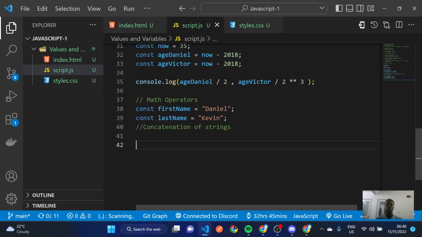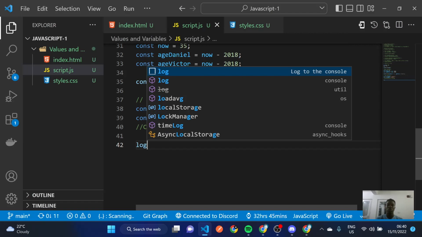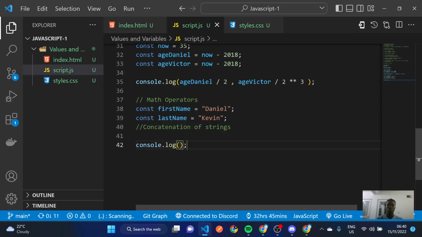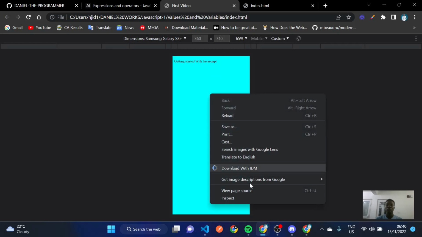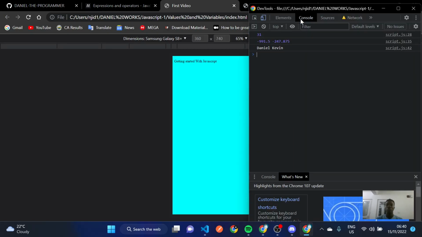If I want to get these together, I'll do console log, get the first name, and concatenate the second one, last name. Now let's see our result in our browser, to see if we're on track. Let's inspect together, and we see Daniel and Kevin.